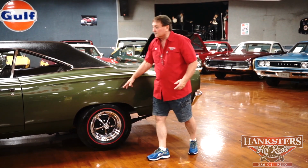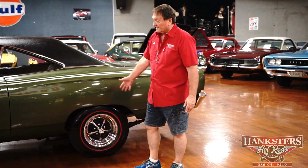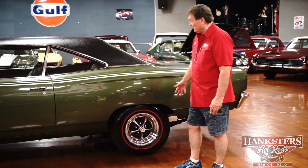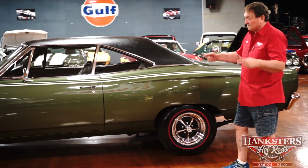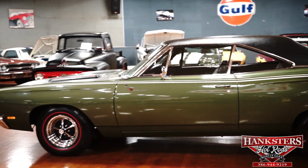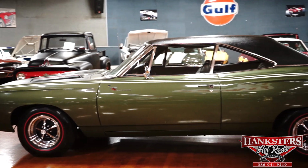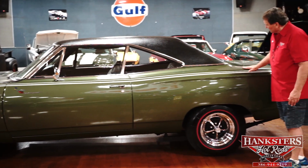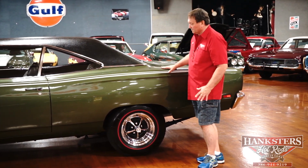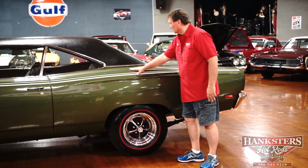Forgot to mention Kelsey Hayes wheels. I mean, what better combination could you have with redlines and a Kelsey wheel that would have been an option on this car in 1969? These particular ones are all chrome. '69s would have had a trim ring on them from the factory. Chrome ones obviously are much more aesthetically pleasing than the snap-on little fender or the trim rings, but they are Kelsey wheels with the correct Mopar centers and the correct lug nuts for this car.